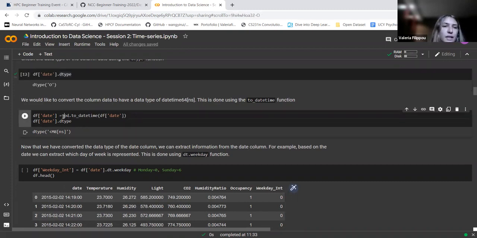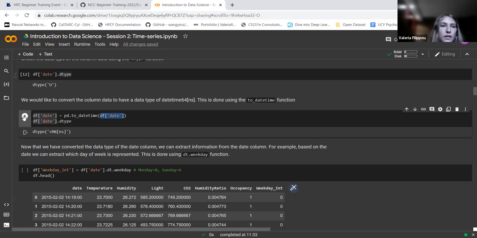And this is done by, because we would like to convert the same column, we give the existing column name, and we use the to_datetime function. And here we specify again the column that we would like to convert to datetime.